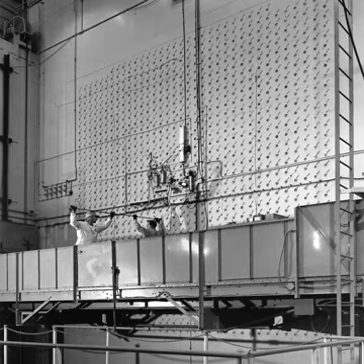Compton and the staff at the Metallurgical Laboratory then reopened the question of building the plutonium semiworks at Argonne, but the engineers and management of DuPont, particularly Roger Williams, the head of its TNX division, did not support this proposal. They felt that there would be insufficient space at Argonne, and that there were disadvantages in having a site so accessible, as they were afraid it would permit the research staff from the Metallurgical Laboratory to interfere unduly with the design and construction. A better location, they felt, would be with the remote production facilities at Hanford. In the end a compromise was reached. On January 12, 1943, Compton, Williams, and Brigadier General Leslie R. Groves, Jr., the director of the Manhattan Project, agreed that the semiworks would be built at the Clinton Engineer Works. Both Compton and Groves proposed that DuPont operate the semiworks.